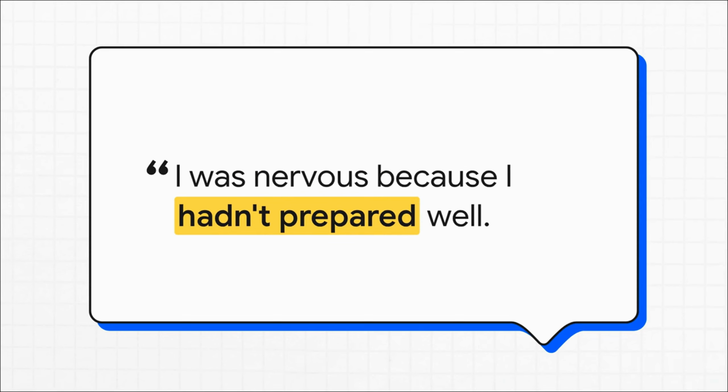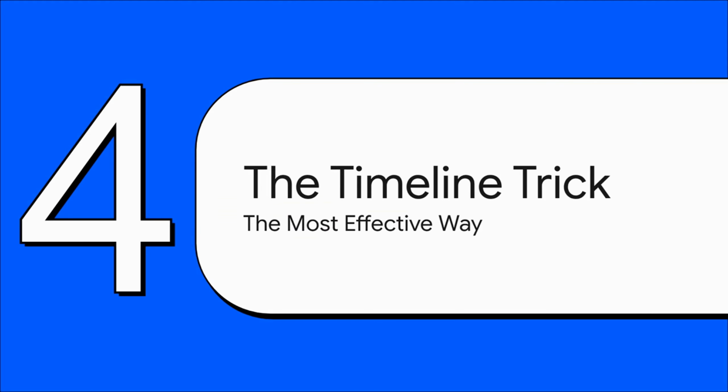I was nervous because I hadn't prepared well. So what was the cause of the nervousness? It was something that didn't happen earlier. The preparation just hadn't been done. That lack of an earlier action is what led to the later feeling of being nervous. It's so logical. All right, now I'm going to give you my absolute favorite trick for this.